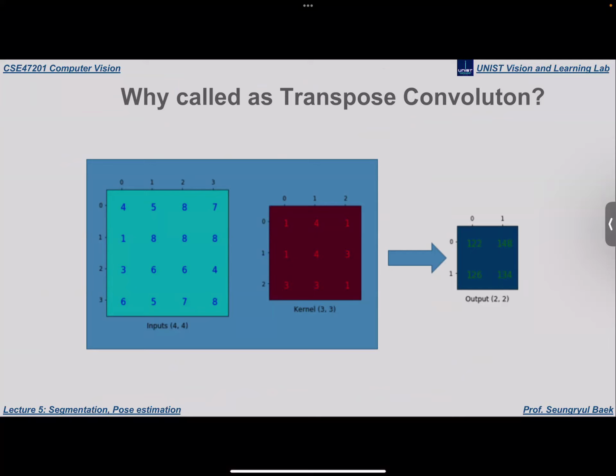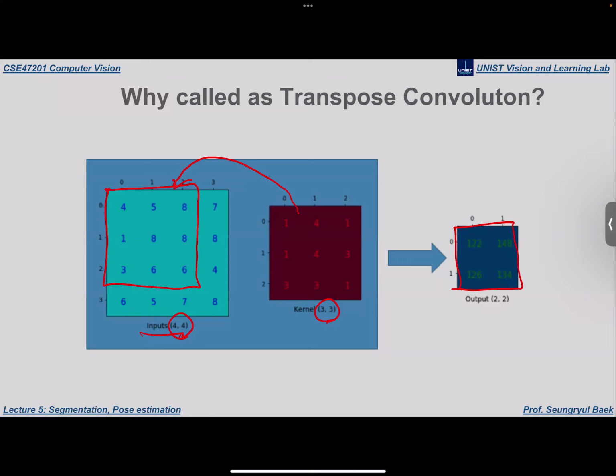This is the original convolution operation, and this is the filter corner whose size is 3 by 3. To obtain the output, what you do is like this: applying the filter corner here and doing element-wise multiplication.